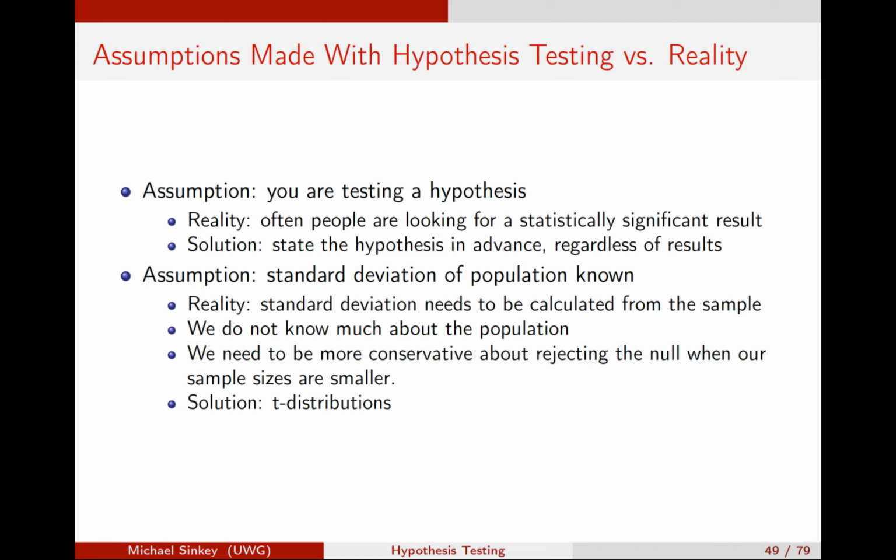And that should seem a little bit funky to us, because if we knew what the population standard deviation was, you might think we would also know what the mean is, because it seems like we would use the mean to calculate the standard deviation. And so in reality, we don't know what the population standard deviation is. All we have is information from the sample, and so we actually have to be more conservative when we test our hypothesis, and we have to base our analysis on the sample size. And we're going to have a solution for that here in a minute called t-distributions.